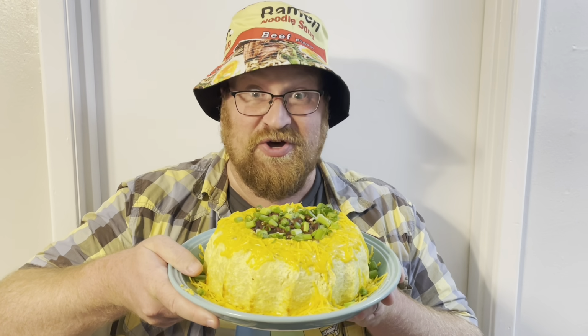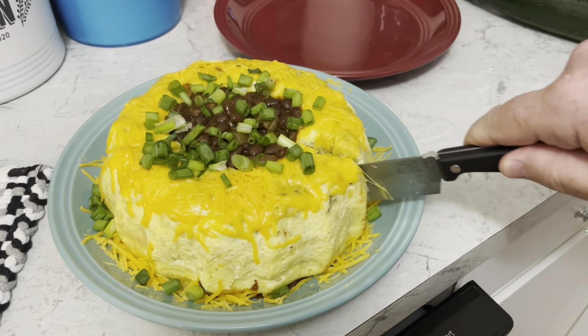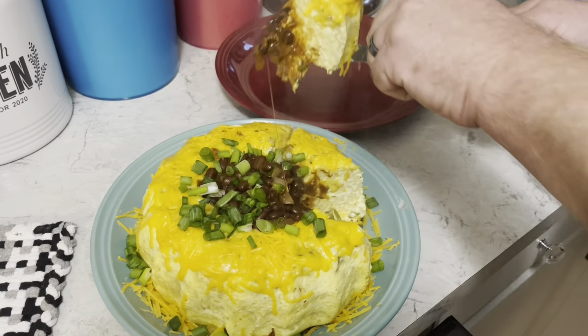Huevos Rancheros. Look at that, it's so beautiful. Time to slice it. You can serve with salsa or sour cream. Absolutely stunning.